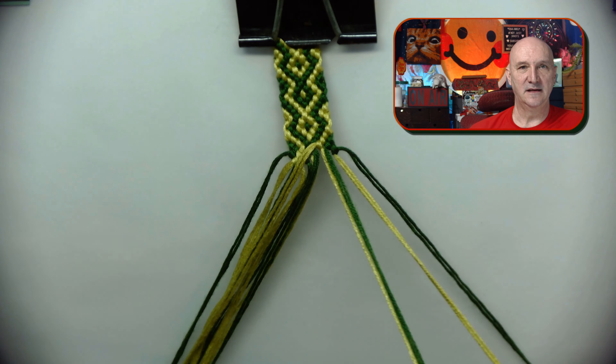This is the kind of pattern that uses all the strings really, really evenly. You could try to extend it further if you're looking to make it an anklet or something. That's one of the nice things about this pattern too — you can go longer. I would probably use the zigzag knots if I was trying to make it longer, because then you're sure that all the strands are getting used evenly. This was pretty close, but there's a possibility it could be off if you try to go longer — I just don't want to get you guys into trouble.